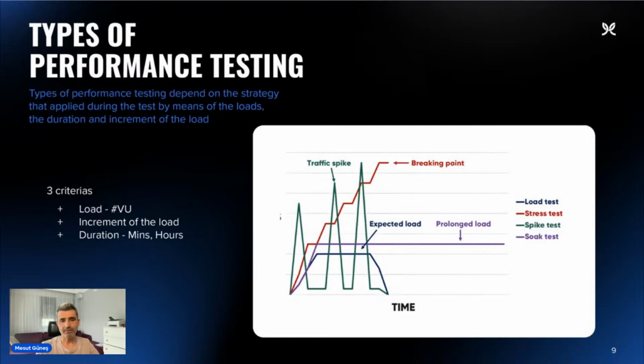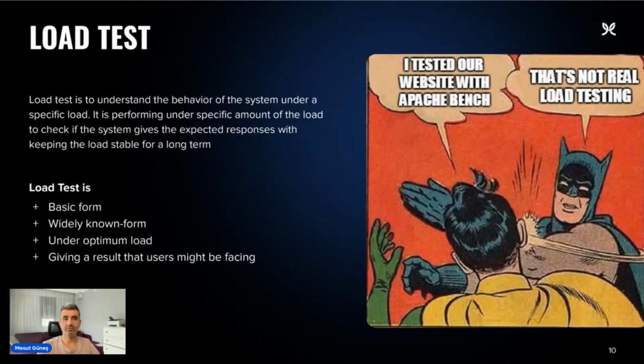So with different kinds of loads, increments of loads, and durations of loads, we can create different types of tests. So what are those? The first one is the load testing. Then there might be spike, stress, soak, and other types of testing. So let's talk about the load test first.